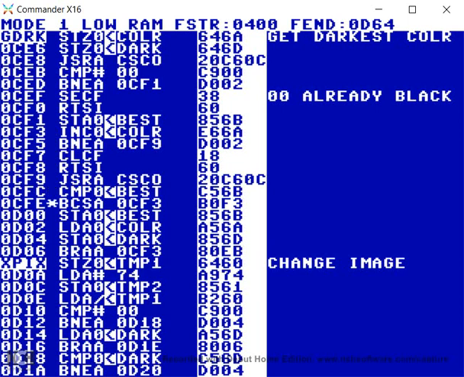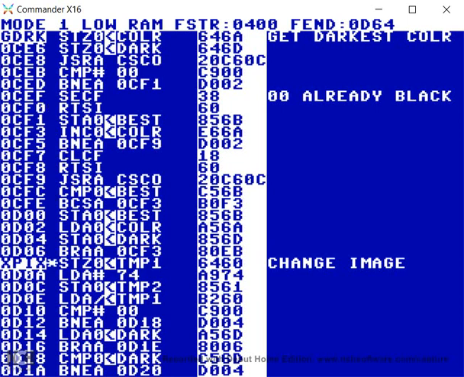Now if the carry is set, then that means our score is greater than or equal to best, and we can just loop back to our next color. However, if the carry is clear, then that means this is less than best. So we store our score in best, we load up our color value and store that in our darkest color pointer, and again we go back to incrementing our colors. So at some point we will leave this subroutine with a carry clear flag here, or we'll leave with a carry set if color 0 is already black.